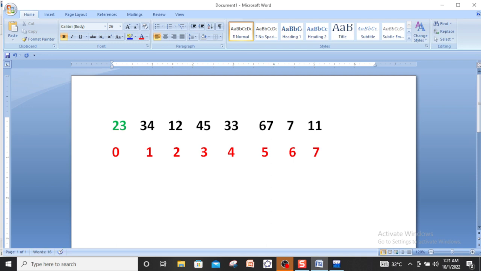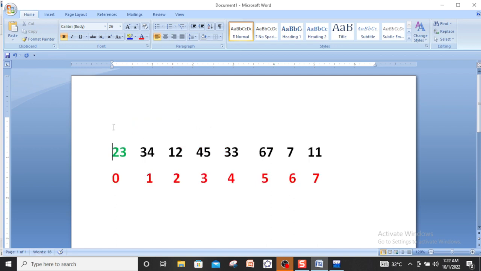Now, as I said earlier, we have to increase the size of the subarray. So we take the next element, that is 34. I have to add that. Here let us learn the mechanism also.